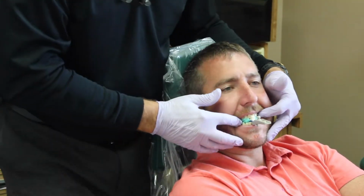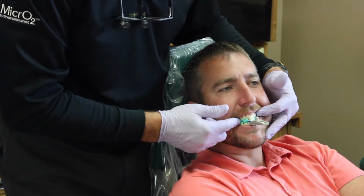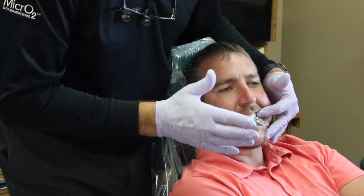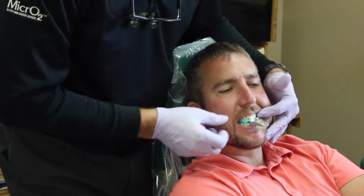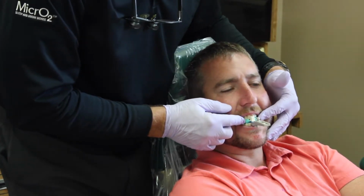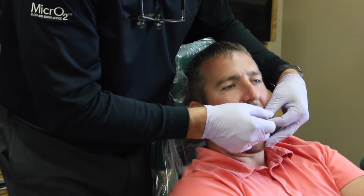And what we're doing now is we're capturing an upper and lower bite impression on the bite fork at the position that we determined to be about 6.6 millimeters into an 11 millimeter range of motion. 60% of the range of motion. The material sets very quickly, so there's no real time for the patient to wait. Go ahead and open, Jeff.